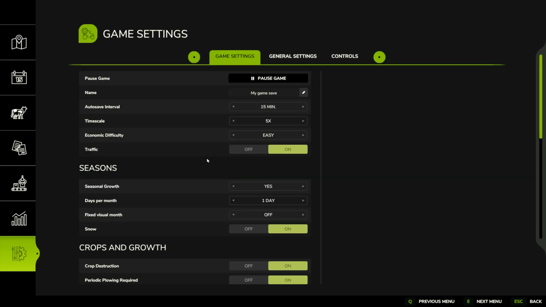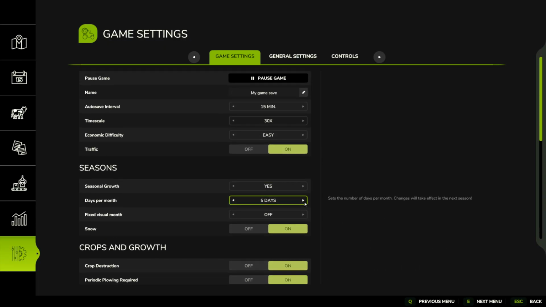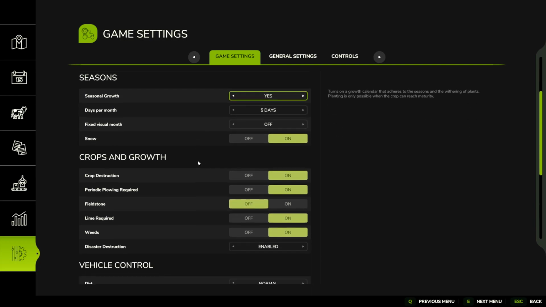There we go. Game settings. So we got the time scale right here at 5 times. We'll speed that up. How far can we? Same things as 22. We got easy, economic on right now. We can obviously turn it on and off. Traffic, seasonal growth. We can move to a 5-day season, so I have to remember to do that when we start a series, just so we have a few more days in the season to play around with.